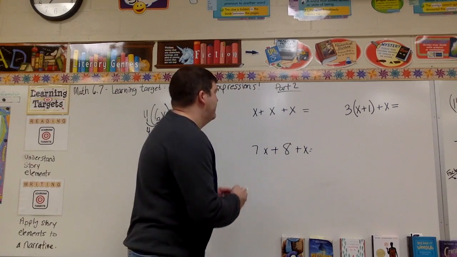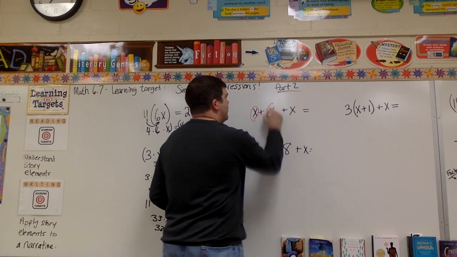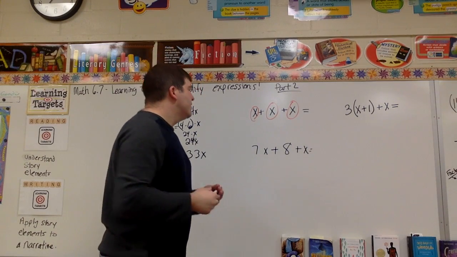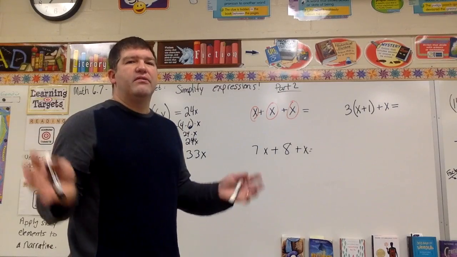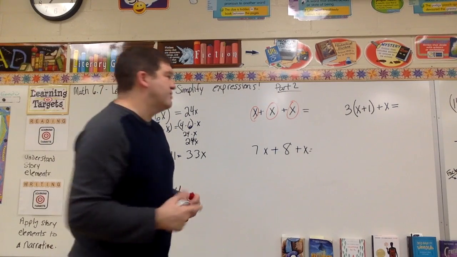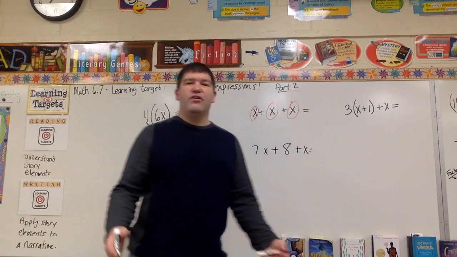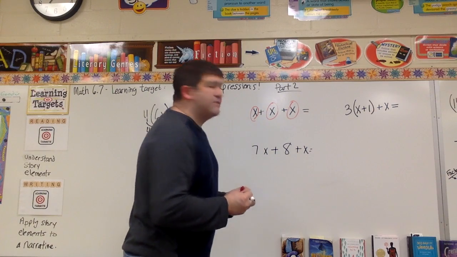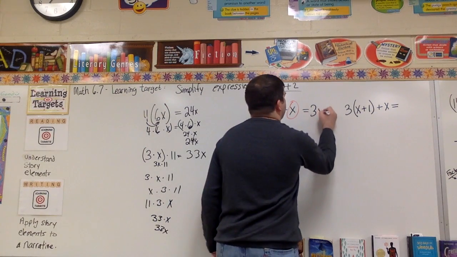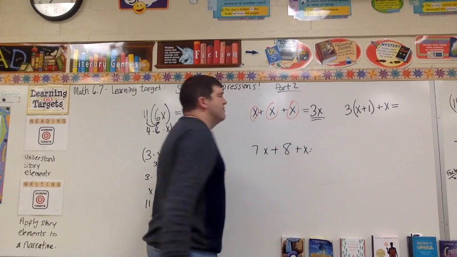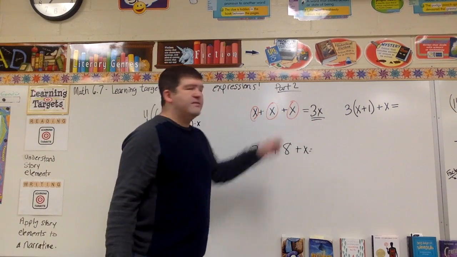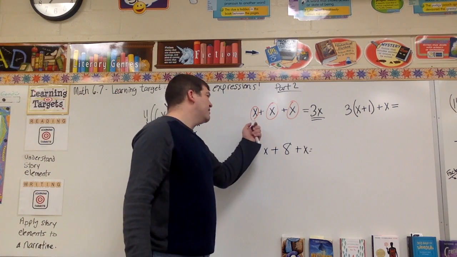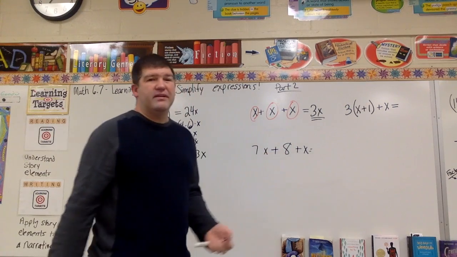We do have addition here. So I have a term there, I have a term there, I have a term there. I have 3 terms. Now, because they're different terms, I can only put them together if they're like terms. X, x, x, they're all the same variable. They're like terms. So I add them together. I have 1x, 2x, and 3x. This is a much simpler way to say this. Okay? And you kind of think about, well, how many x's do I have? I have one, then I have another one, and another one. So I do have 3 x's.